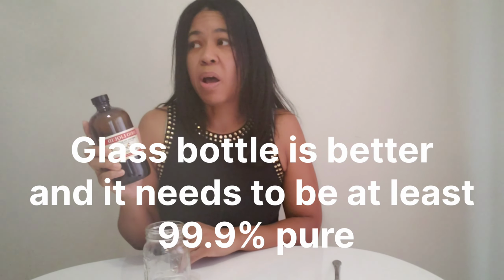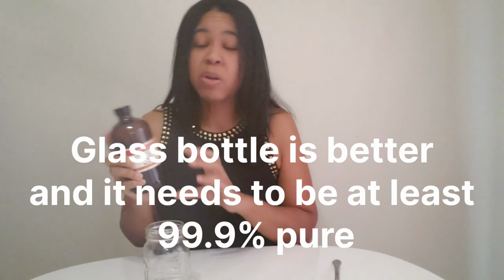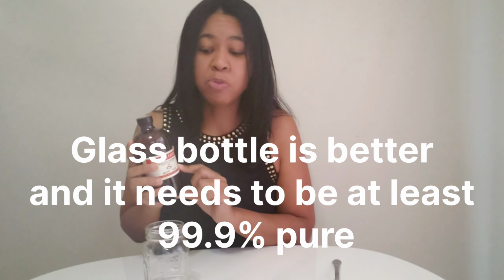It's not cheap. Since COVID, this has doubled in price, if not tripled. But DMSO, this 16-ounce bottle, I bought for $100 Canadian. But I feel like it's invaluable, and you can also purchase this in smaller bottles if you just want to take it for emergencies. And if you compare it to the price of medications these days, this is something that has relatively low toxicity in terms of side effects.